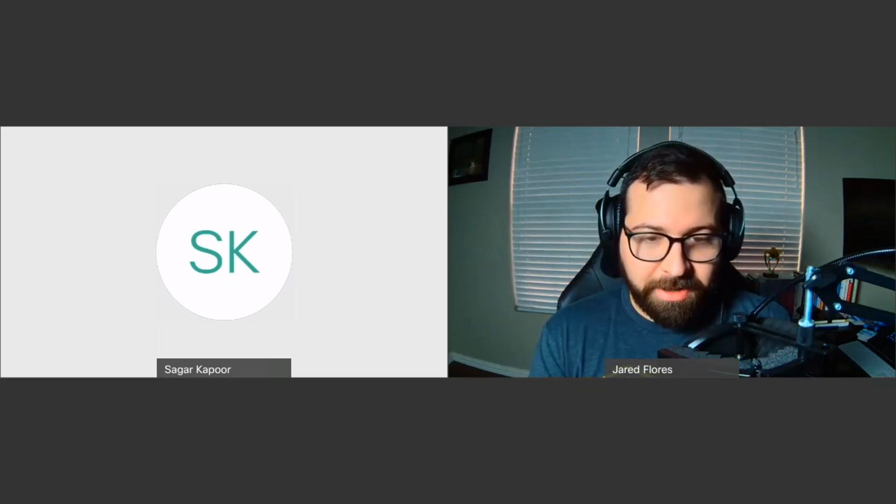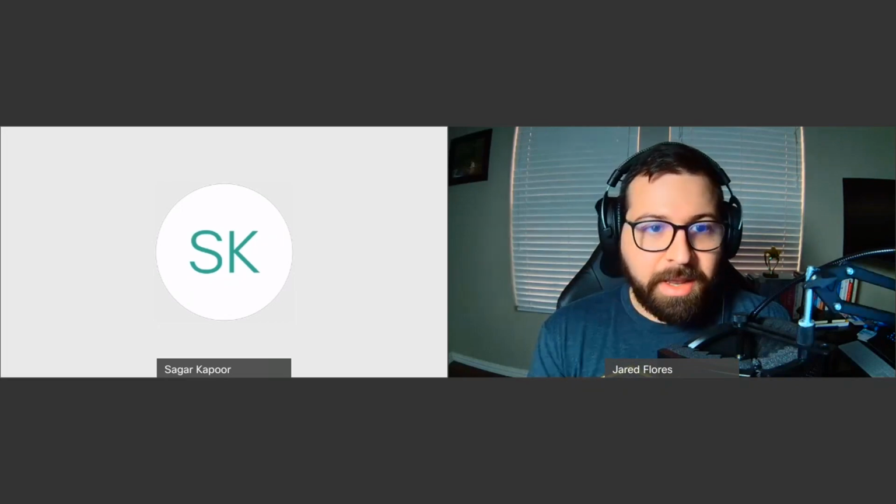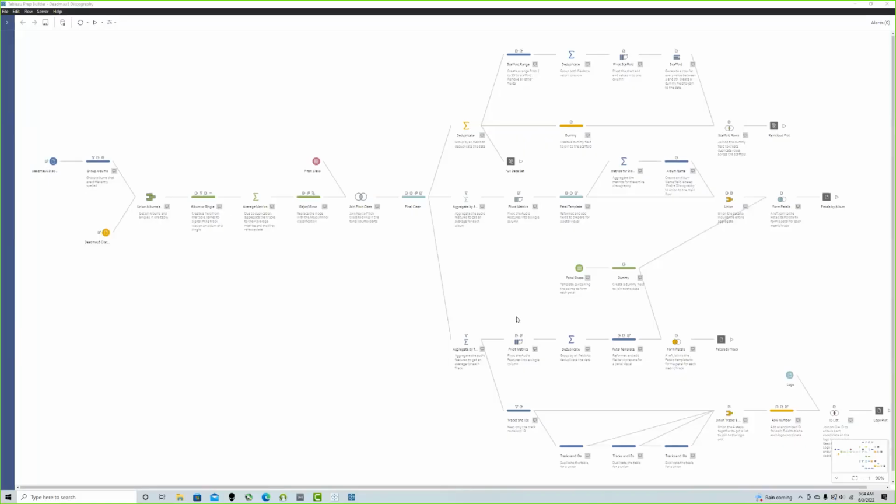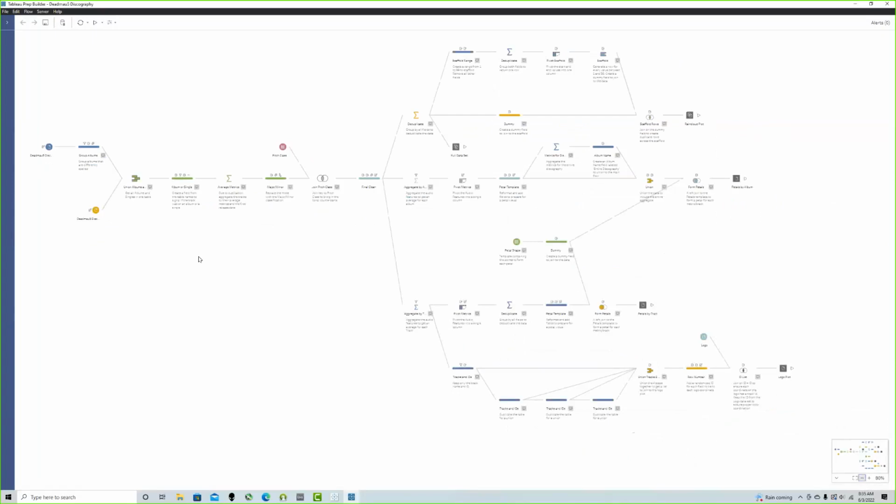I'm going to share my screen here. And so, again, I got the idea because of what CJ had done and how I had done it in my Iron Viz. And so this flow that you're seeing here, and I'll zoom out just a little bit, was the flow that I had put together for my Iron Viz submission originally. And I used Prep at first because the data set that I was using was Spotify data. And so it does come out a little bit messy. There were some duplicates in there that I was trying to clean up.